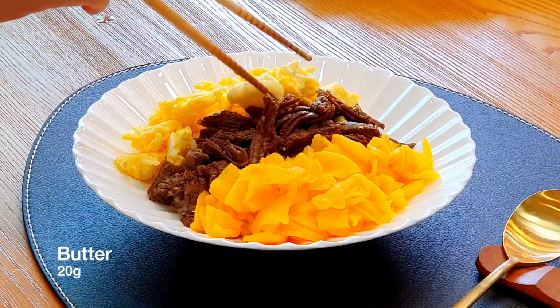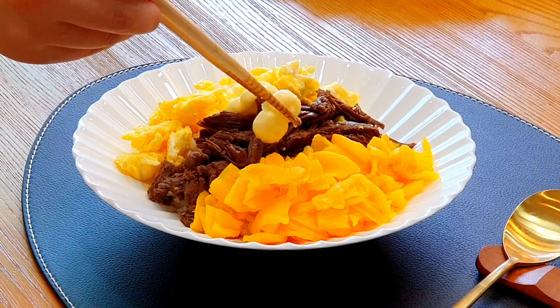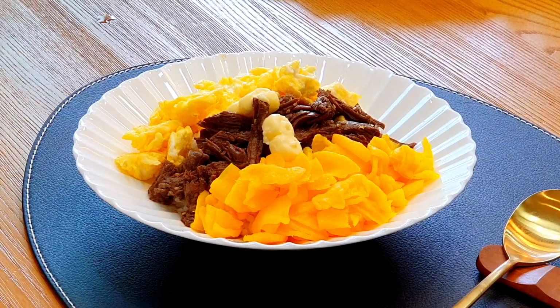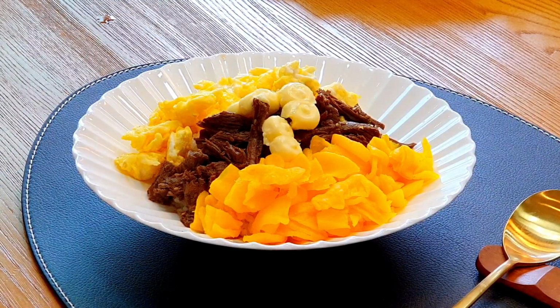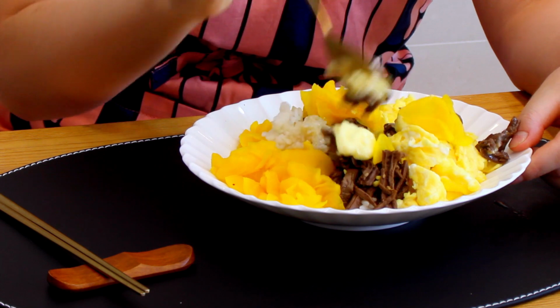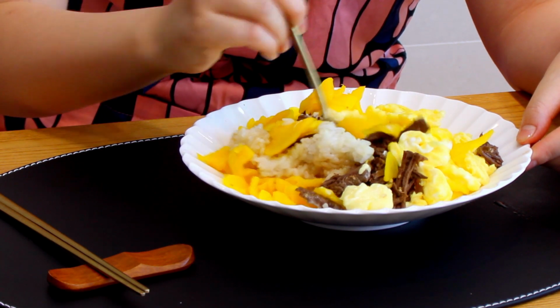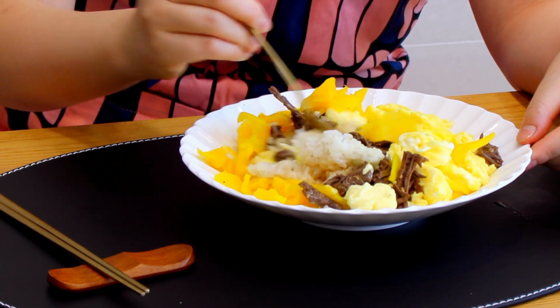Lastly, put the butter on top and mix them all together. Actually, you can enjoy jangjorim as a side dish alone. But in this way, you can enjoy more flavor and texture. Okay, let's mix them all together. The butter will melt with the hot steamed rice. So be sure to make hot steamed rice when you make this recipe.